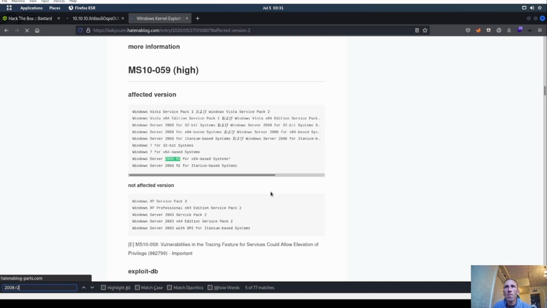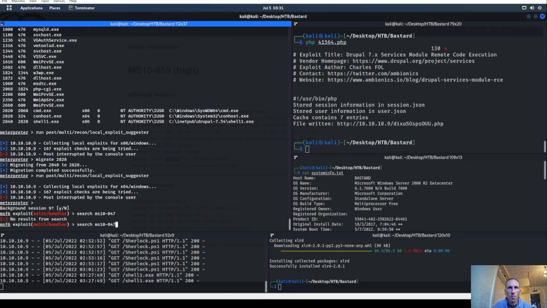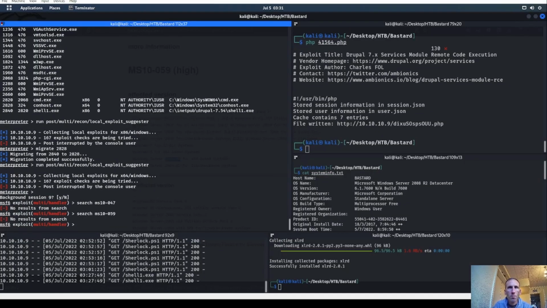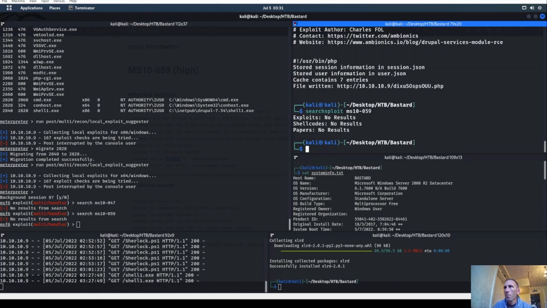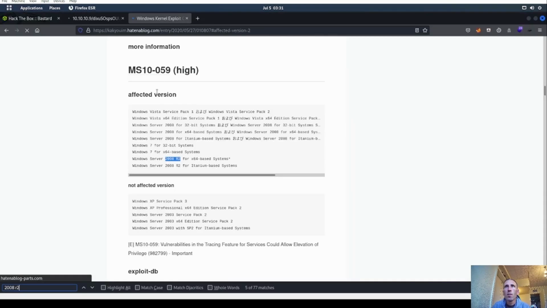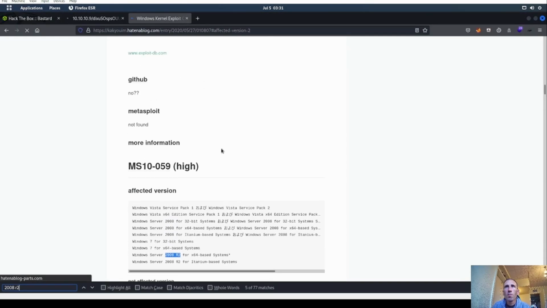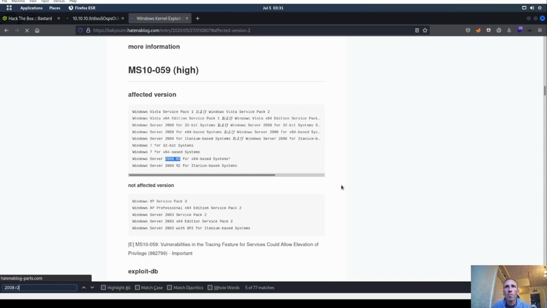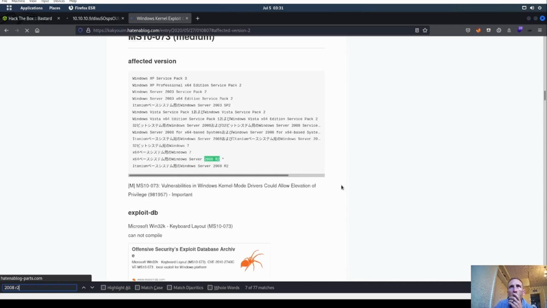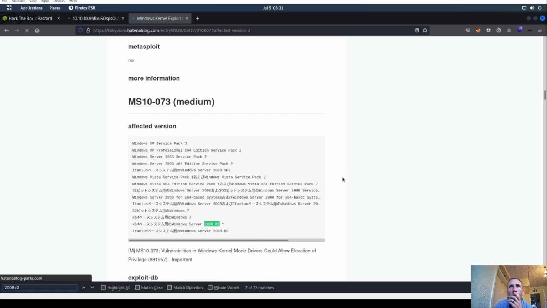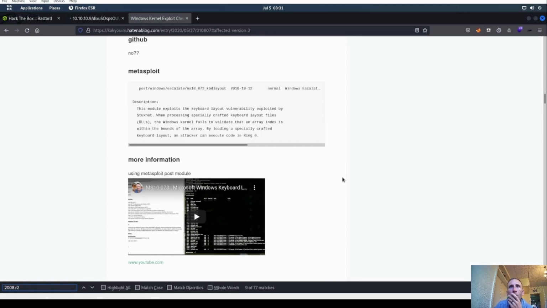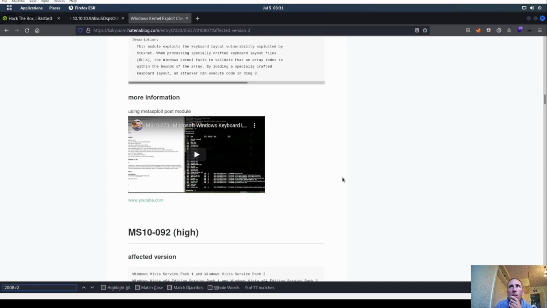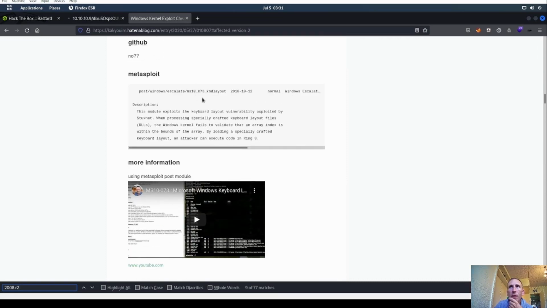MS10-059. .092. Okay, so this one's got something.